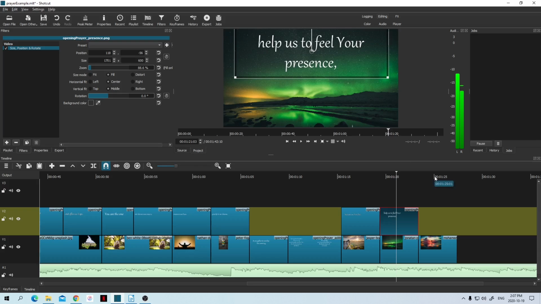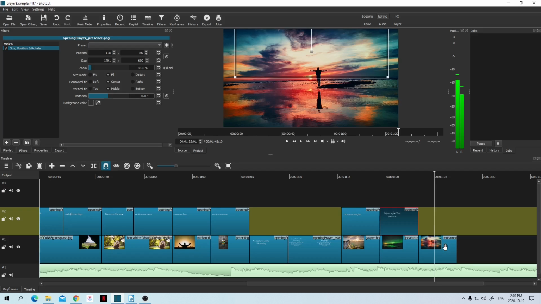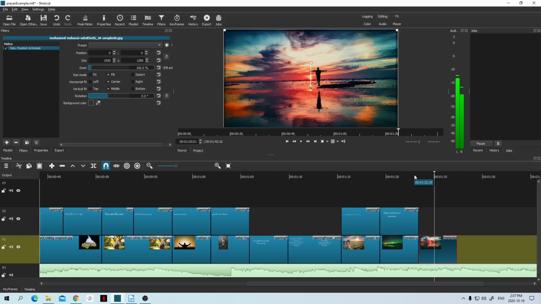The more you do this, the more you get a feel of just combining the text and the images and what just feels right to you. A lot of it's just gut feeling and having fun with it and just trying things out to see what works the best.